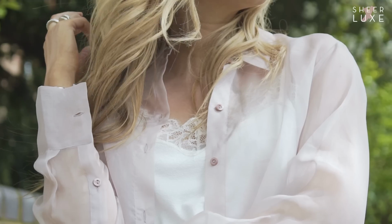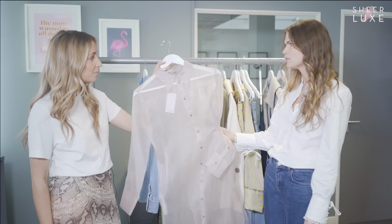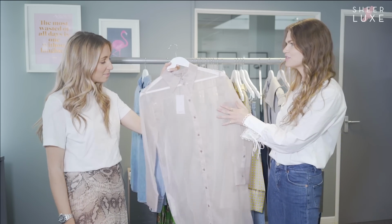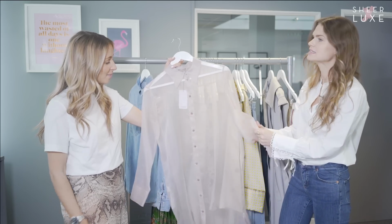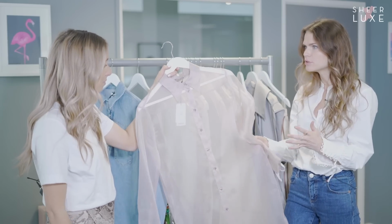I think you could probably get away with it as a top with some leather skinnies, that kind of thing. Yeah. But actually, I love the idea of wearing a slip underneath. It's a much more fashion-forward shirt dress than some of the others that we've looked at. It's such a nice colour. We saw a lot of peekaboo lace for autumn, winter, and this has got that sort of silk sheen. I think this is actually 100% silk. Yes, so again, that's another great thing to look out for on the high street for these really affordable fabrics.